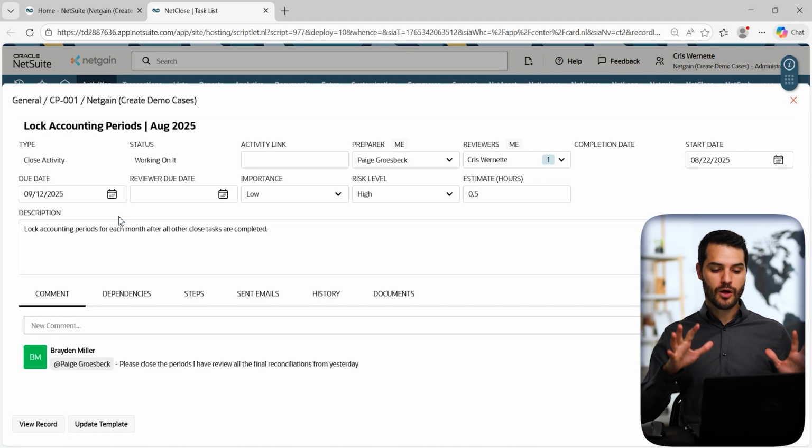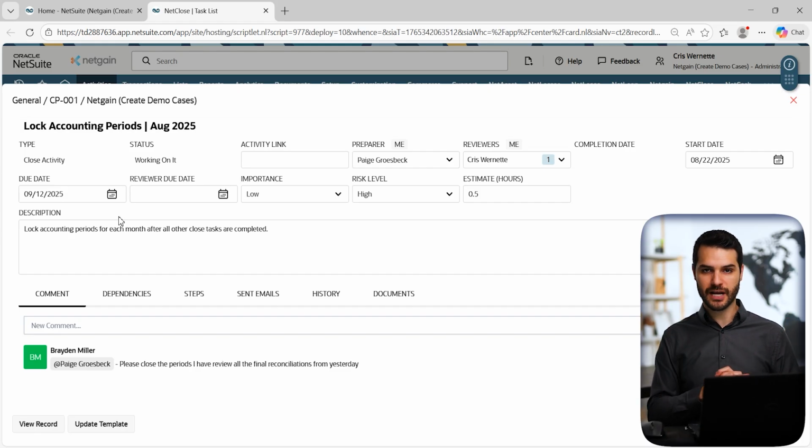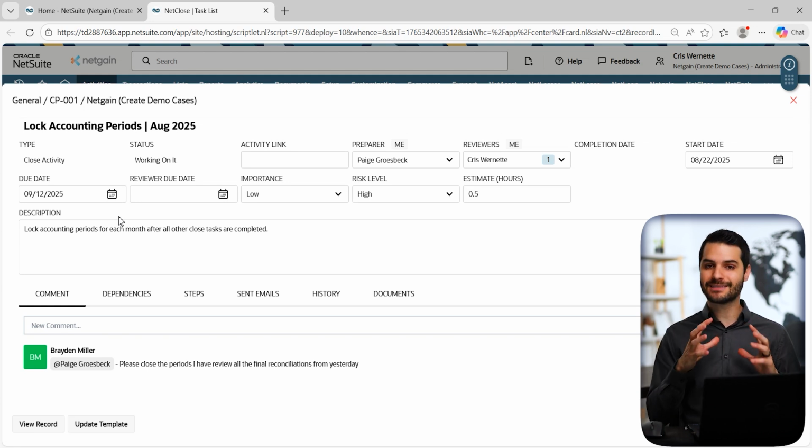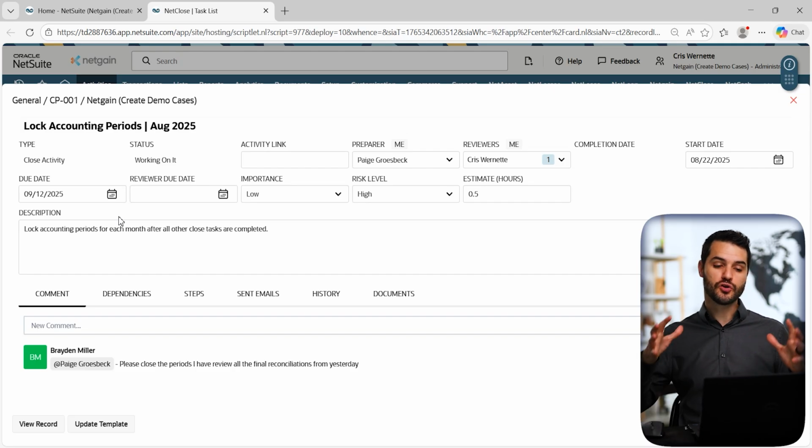Now, keep in mind, the way that all of these tasks are being generated, you have a few different options, but when we're talking about automation, the best way to do this is you set up task templates, because more often than not, you're going to have the same tasks from period to period. So you can create once a task template, in this case for locking accounting periods, and you can automatically set it up with the right configuration so that it's auto-generating that task for every new period. So this would be an example where this thing has been created based on a template. No one had to manually come in and create it themselves.